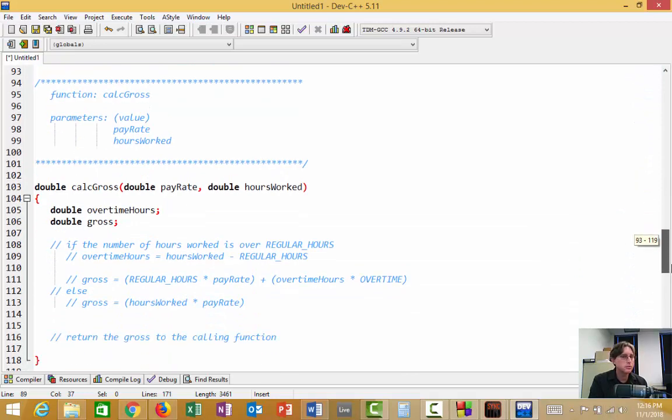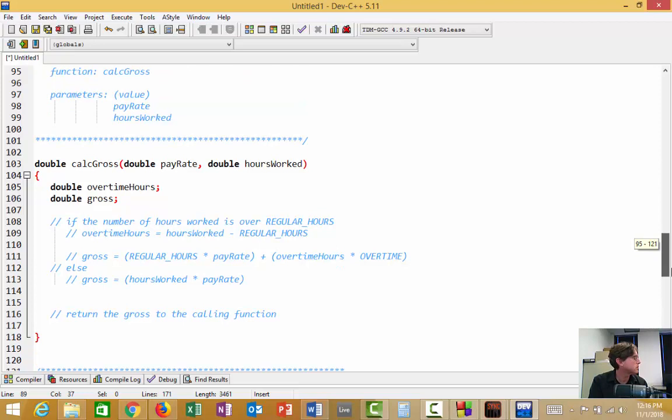And then calc gross. This one's a little bit different because I ask you to write it as a value returning function because I want you to get some more practice with that. It's not weird. It's just different. You're going to pass in the pay rate and the hours worked, but you'll return the gross pay. I declared a temporary working variable here called gross that you'll use just within the function, and so your last line will be return gross.